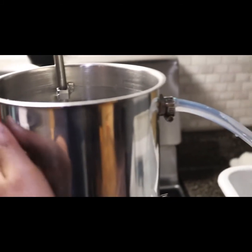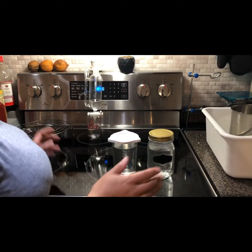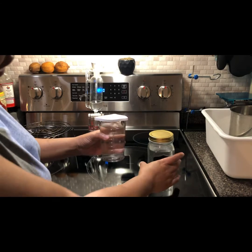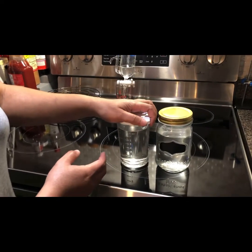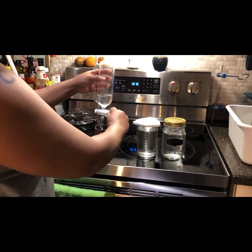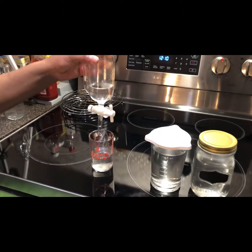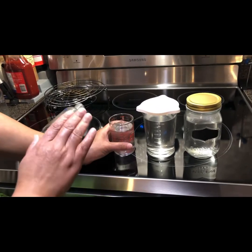The distillation is already done. I've turned off everything and cleaned up, and I was able to get a nice, beautiful clear hydrosol. After about an hour, this is roughly how much I collected — this is eight ounces and this is a little bit more than eight ounces, so I'm happy with that. I still have a little bit in here that I'm just going to drain out, and this one is about 4.5 ounces. I'm happy with the outcome.